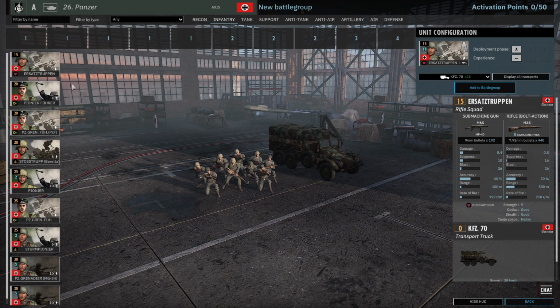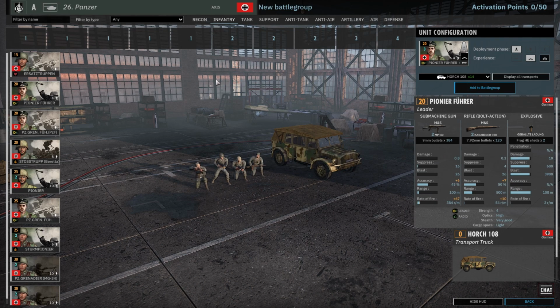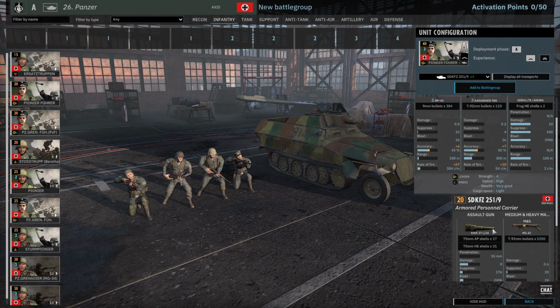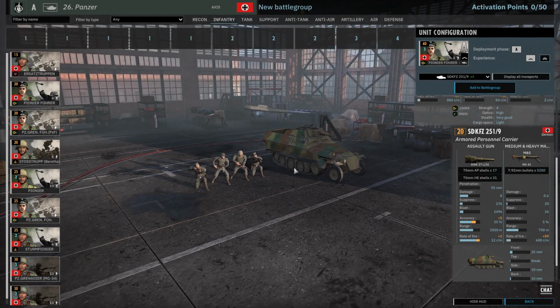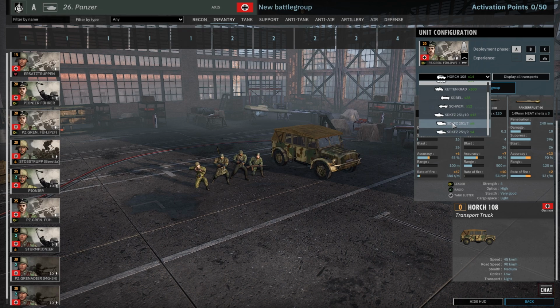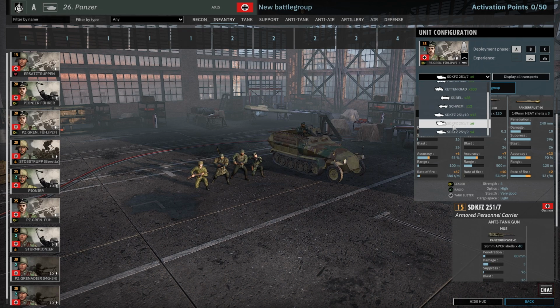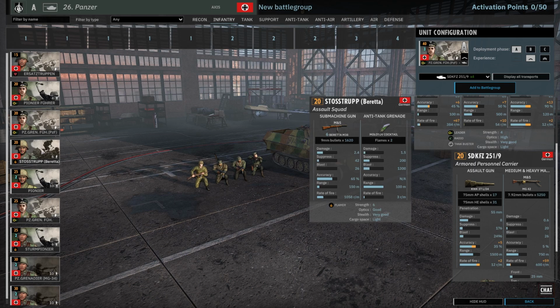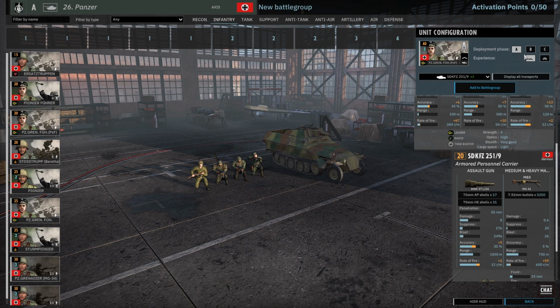Infantry tab, pretty cool. You get your Ersatztruppen, so some meat shield in A phase, Recon squad kind of. Yeah, I like them, very usable. Pionierführers only available in A phase. Again, typical variety of stuff, including this very nice assault gun armored personnel carrier, if you want to give them the extra touch. The Panzergrenzführer can also come in very decent vehicles, including the assault gun, which is really decent, I think. And it's available in all phases.